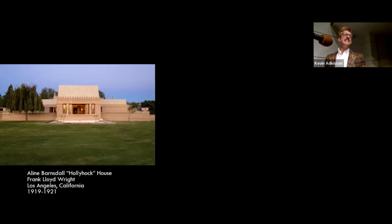It is viewed as being deeply out of step with architecture at this moment. The machine aesthetic was taking over in Europe. The functionalists in the Soviet Union were already developing their theories, and America's skyscrapers were the new vogue. And here Frank Lloyd Wright is designing this dramatic, this mystical, this strange house for a Bolshevik multimillionaire. And I just want to quickly place it in the context of the early 1920s.